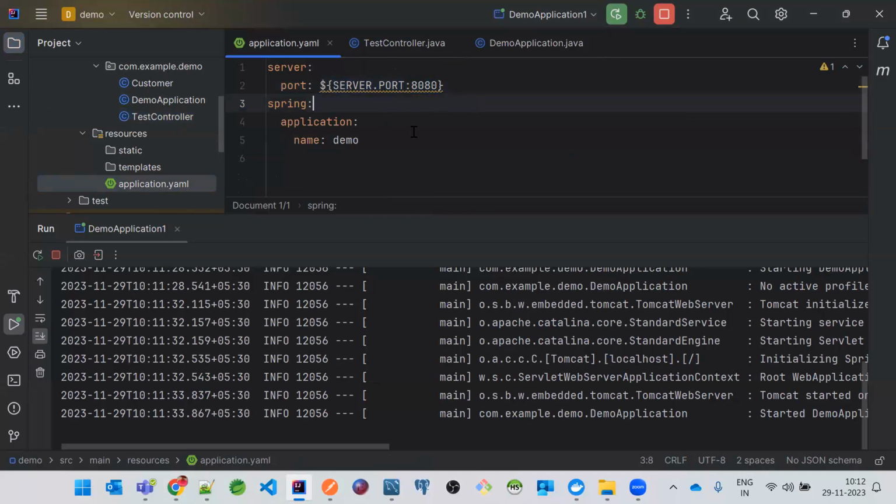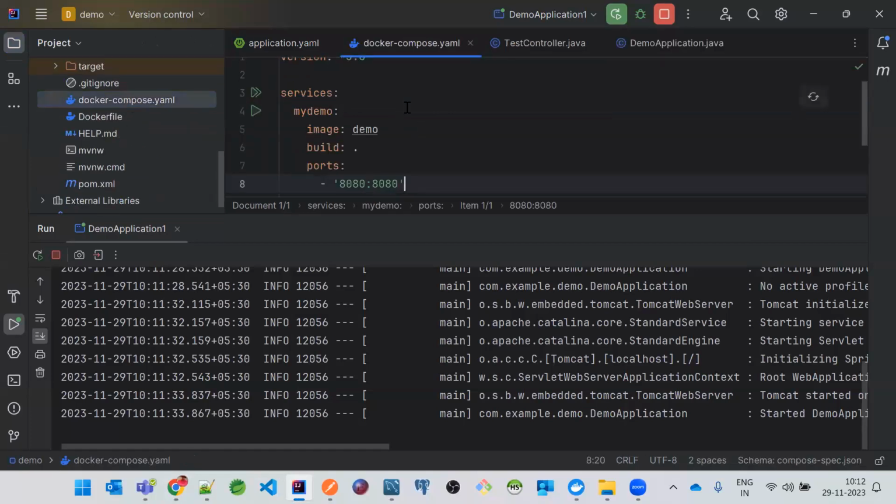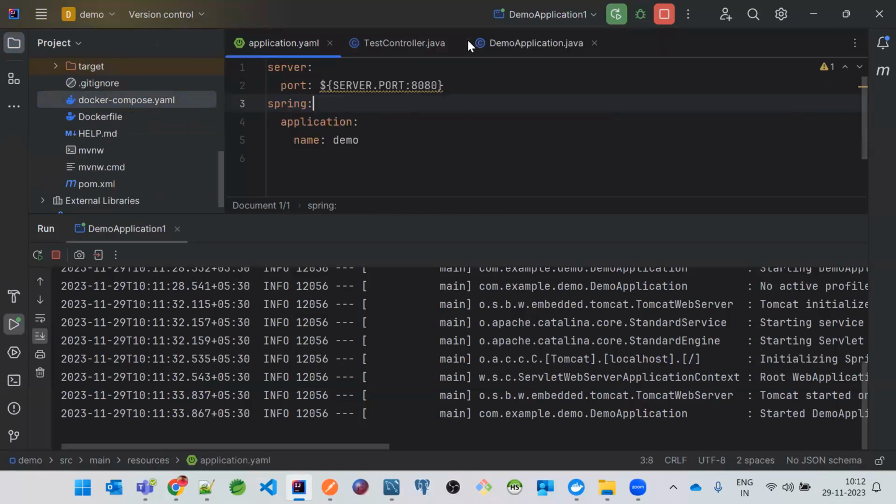But why is it not reaching? Any guesses from anyone? In Docker Compose file. No, this is not a problem, right?